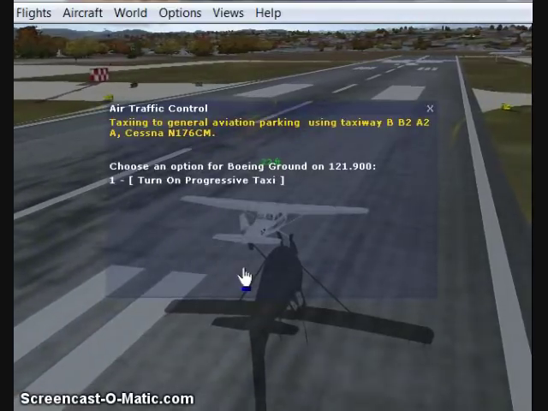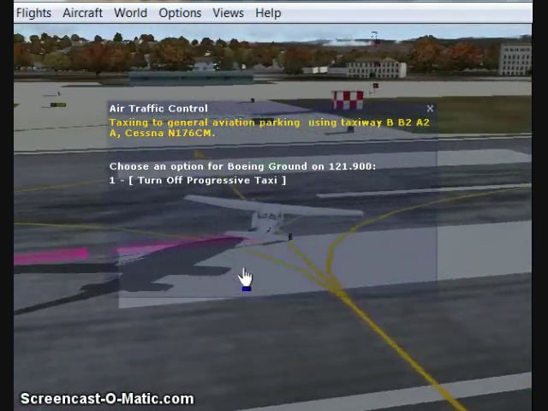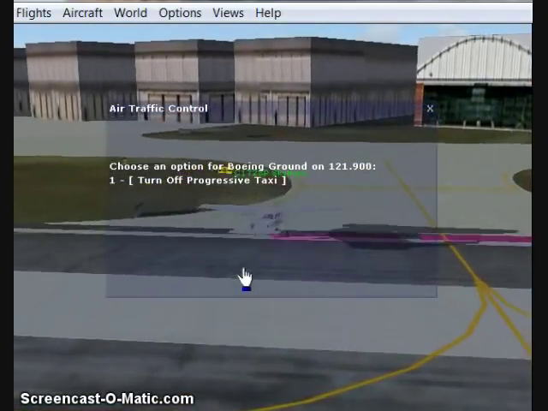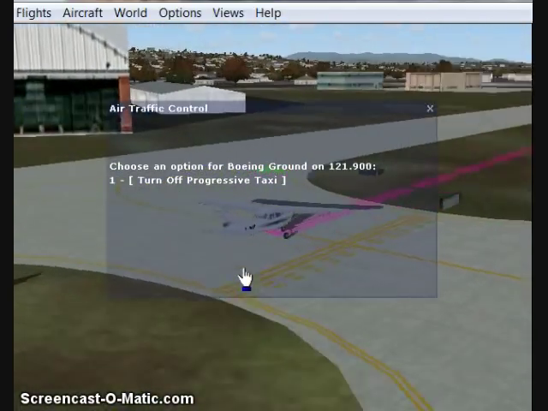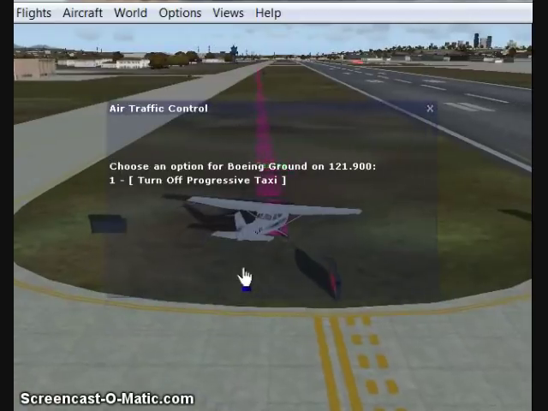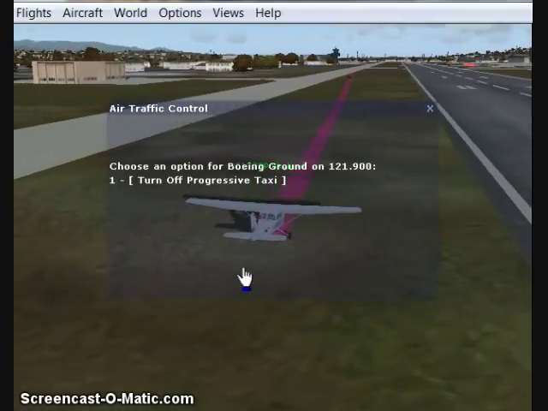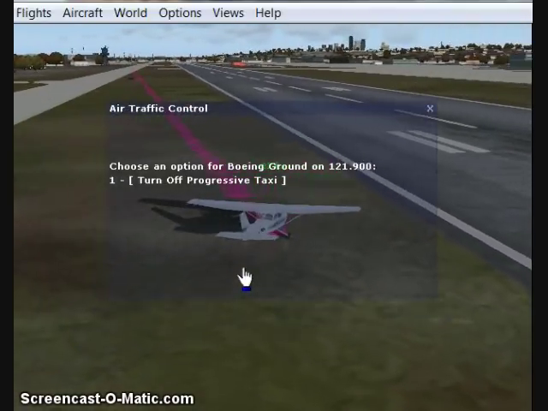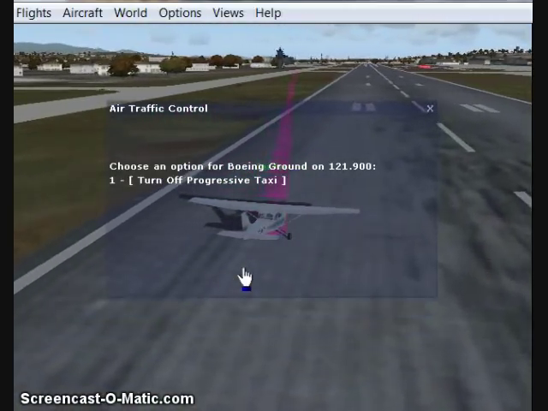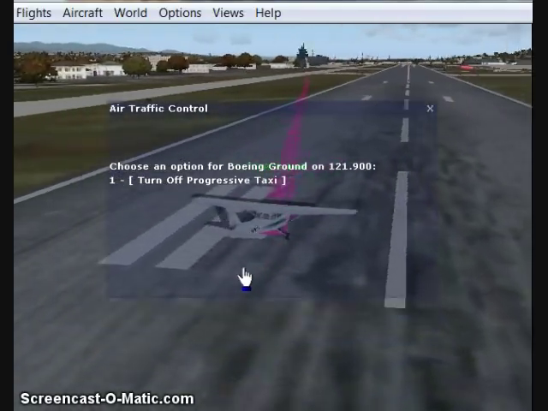I acknowledge my taxi clearance, and also, I acknowledge that I'm never gonna get there without progressive taxi. Progressive taxi is these little purple arrows. What the heck? Little glitches like that happen sometimes when I'm using the rudder to turn on the ground. So, I'm just gonna... By the way, it's completely open world. You can go anywhere. You'll never get blocked from anywhere. Though, if you fly the poles, there's kind of a weird glitch, but I may show you that later if I can manage to get to parking before my 15 minutes are up.